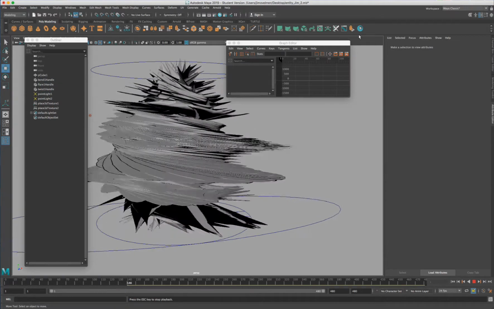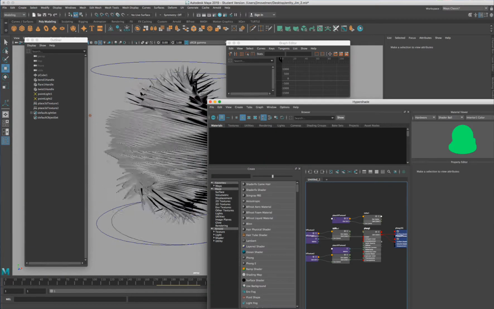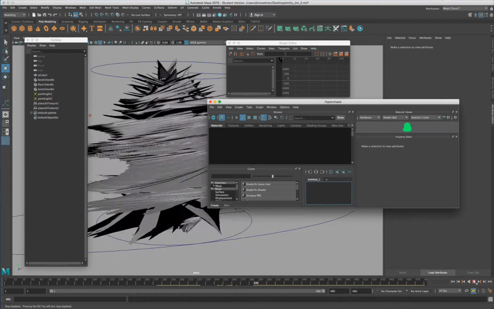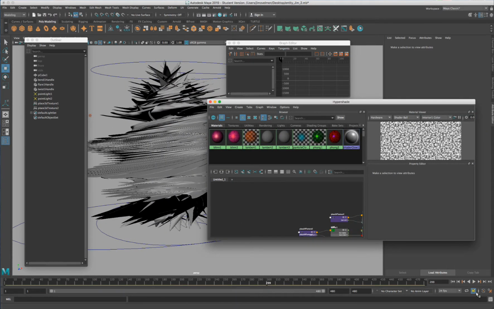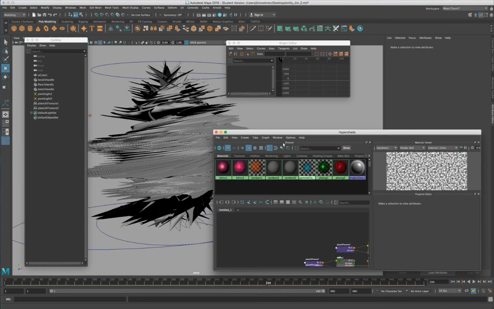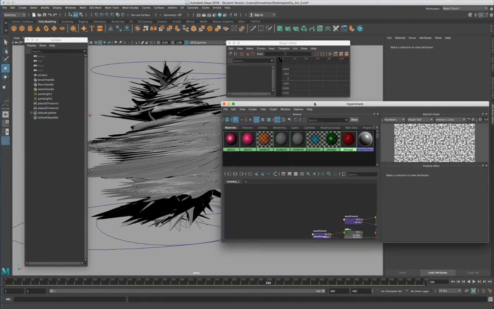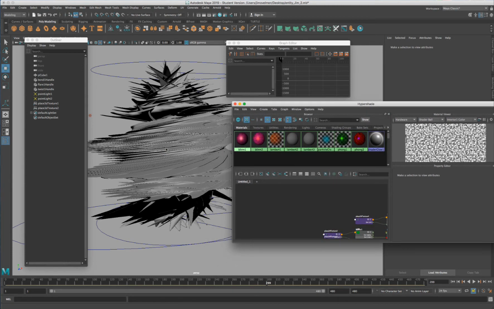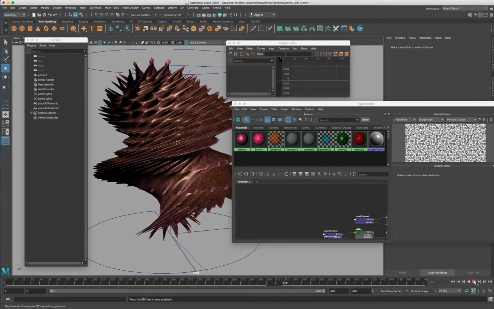Okay, just looking in the hypergraph, I have some materials that I'd been working with. In the hypergraph, this is my little kitchen of experimentation here with different types of shaders, colors, and textures on materials that I've just been playing with.